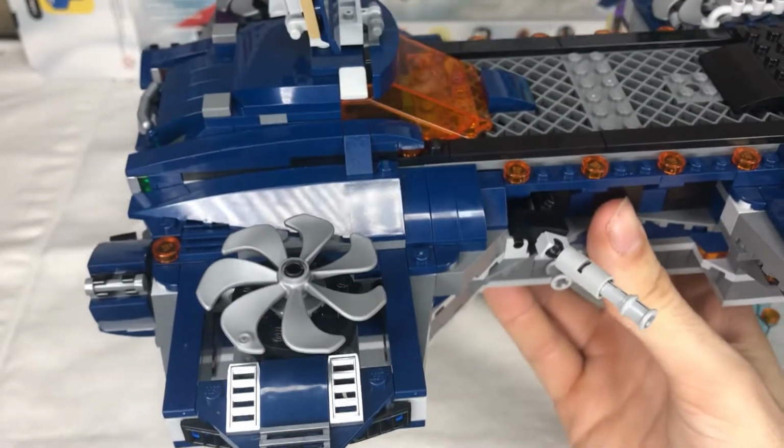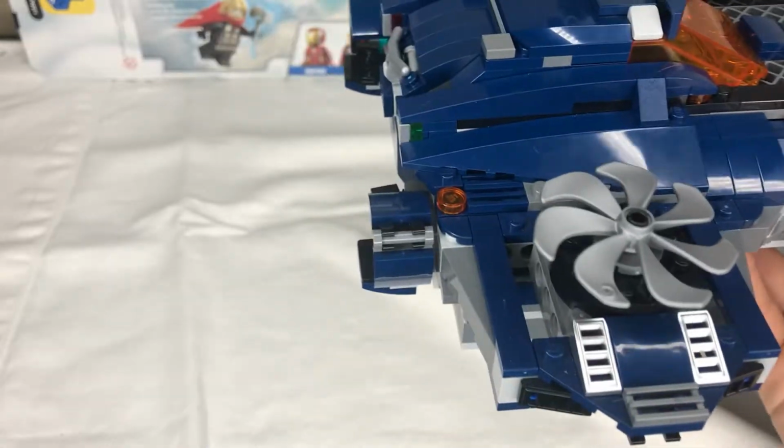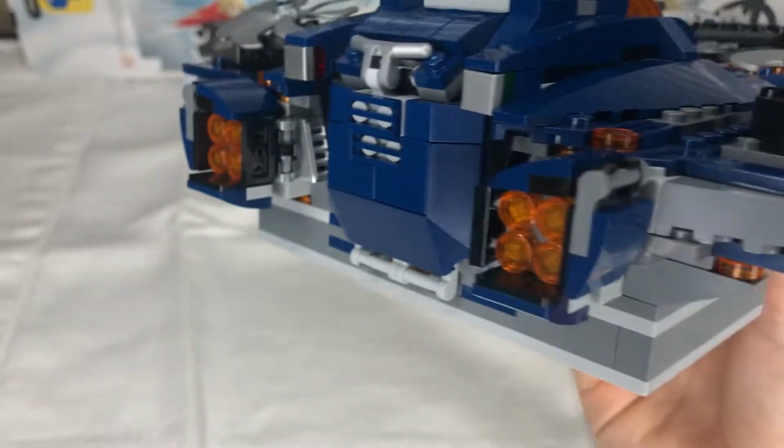But then on the back, on top of having the rotors, I did want this to have some engines. So it very visibly has some forward propulsion. So I feel like I accomplished that pretty well.